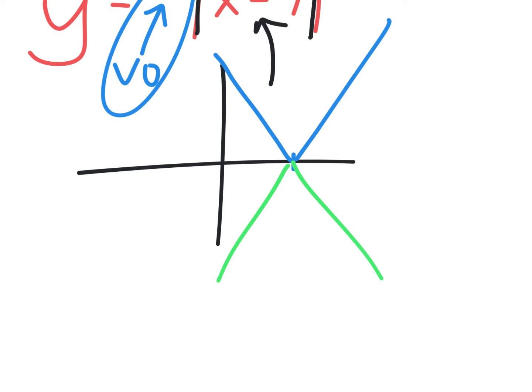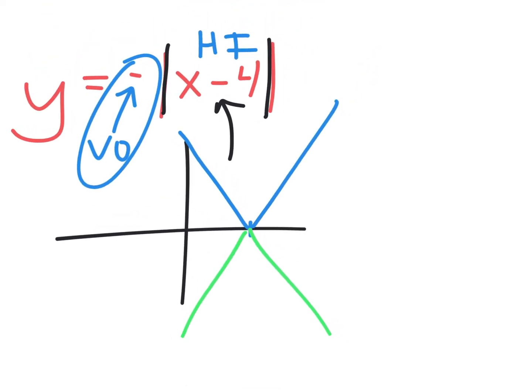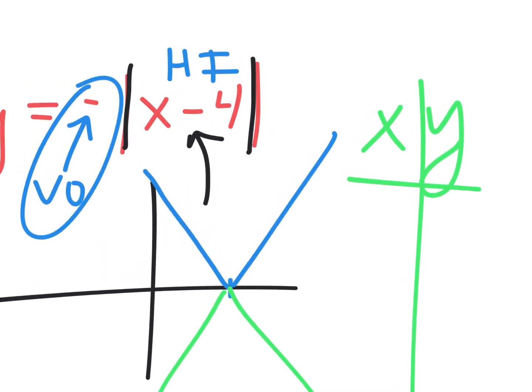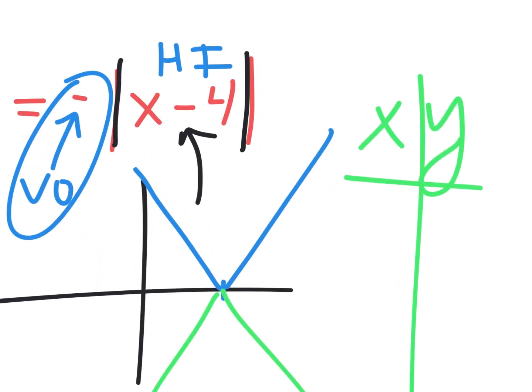But what if you had to get exact points, which you do on some of these? Well then, I have told you to pick points strategically. Like, don't just go -2, -1, 0, 1, 2 for everything. On this problem, 4 would have been the smart thing to start with. Think about why. Do you get how if you put a 4 in there, that it would make the inside of it 0? So you put in a 4, and then you get a 0, and then it's the absolute value of 0, which is still 0, and then it's -0, which is still 0.